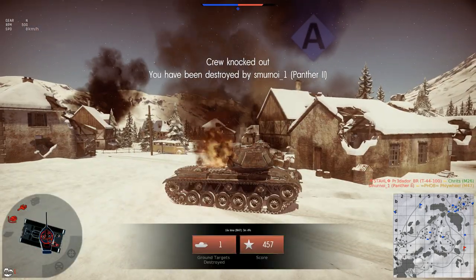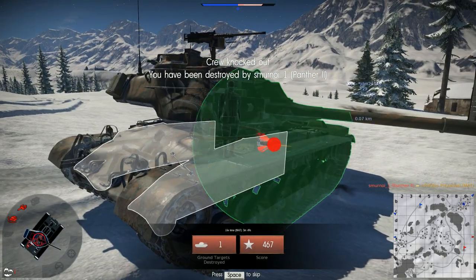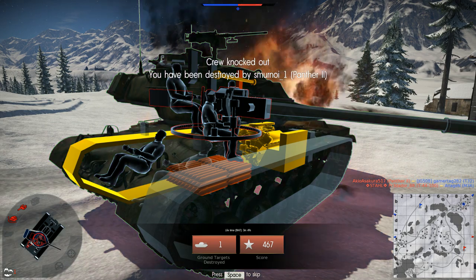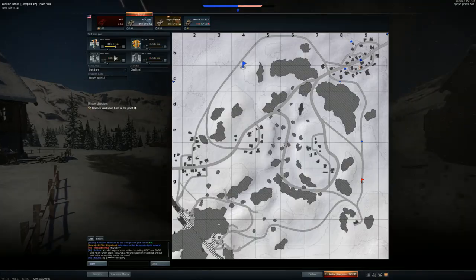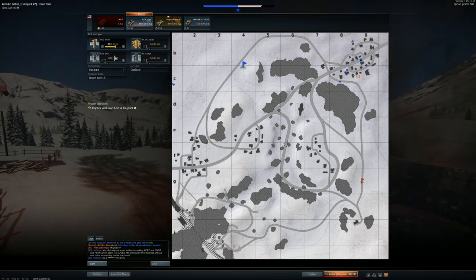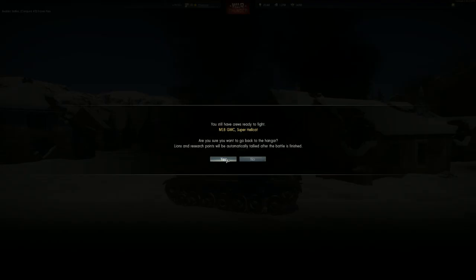Oh, well, there goes a nice camo Snow Panther right there. It might be better if we play with the Germans, because those don't get one-shotted as much as the Americans. Yeah, that's what we're going to do, because it's very hard to one-shot a German tank from the front compared to the Americans. Oh, we got some. No, we'll just go back and restart.